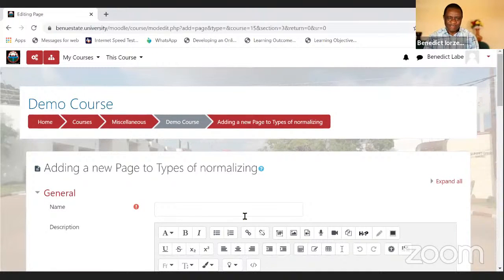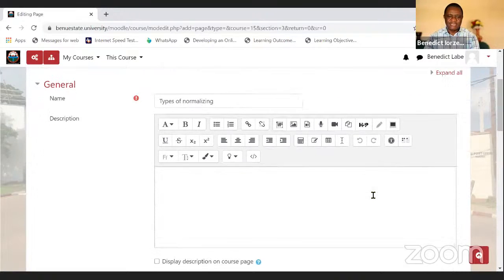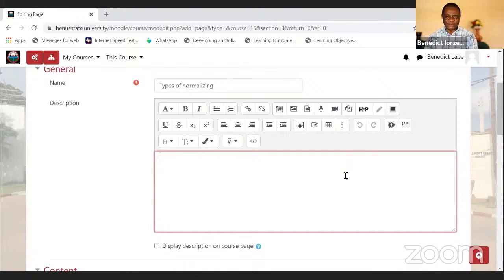As usual, we give it a name, types of normalizing. And then we give it a description or some kind of instruction. This page contains information about types of normalizing.